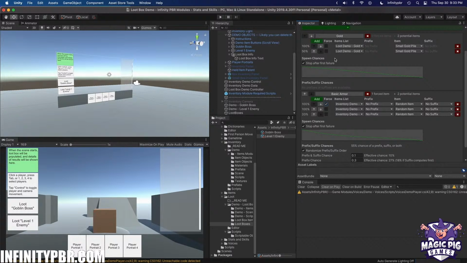Regardless of what happens with that second one, it's then going to come here and do this one because it's forced, as long as it can fit in the inventory. We're going to have to put a debug log in there, because not everyone's going to use the inventory. So I want to put a special area that says, hey, this is where you put your code if you're trying to check to see if something fits. And then it'll go through this, again using the curve.